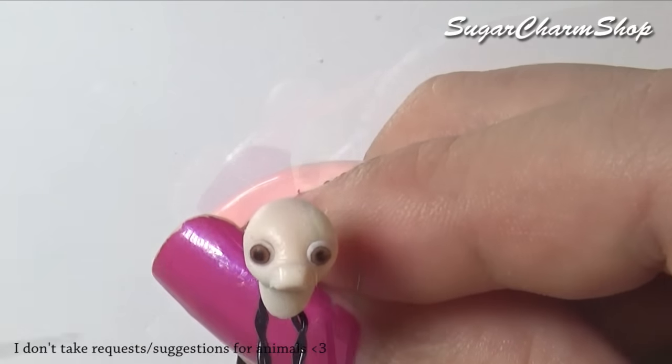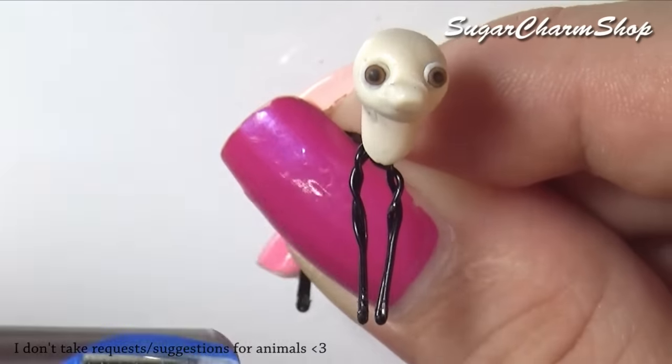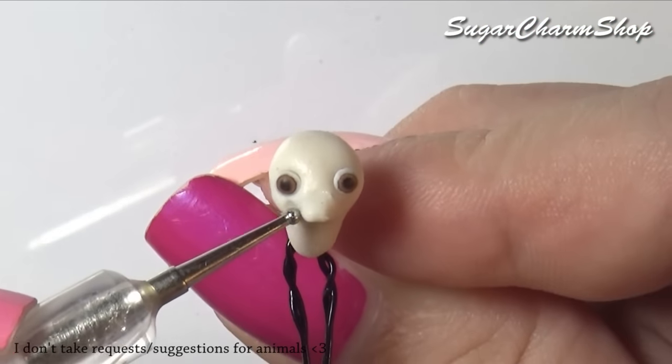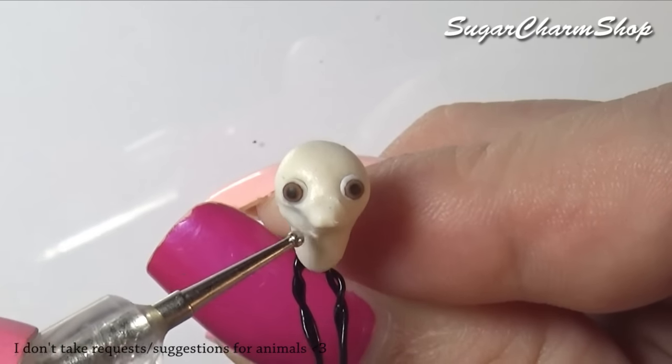As always, if you have any questions about the basics for making these animals, please do check out my St. Bernard tutorial, as that one has a lot of the basic information. Also, as for the eyes, they are pre-baked and made the same way as in my Eyeball King tutorial.